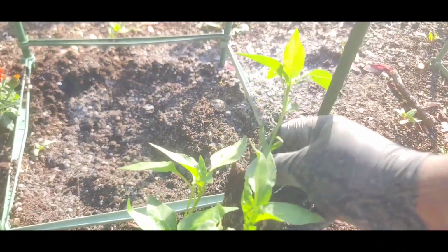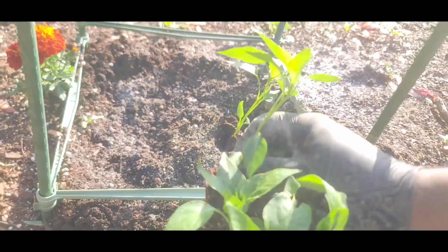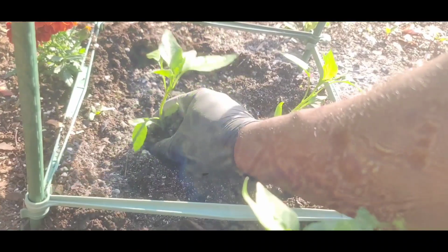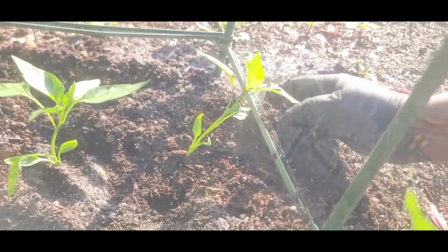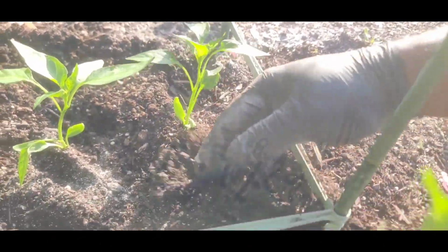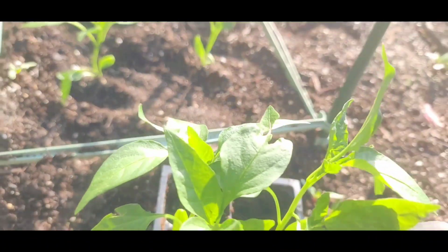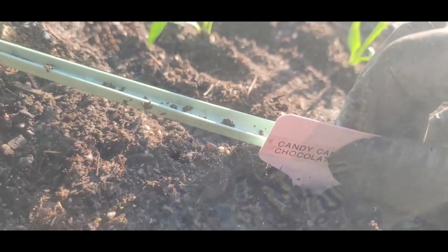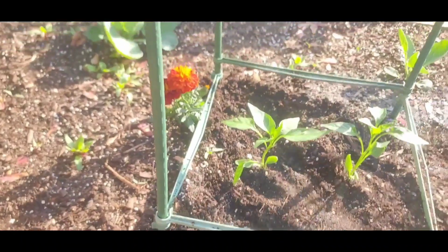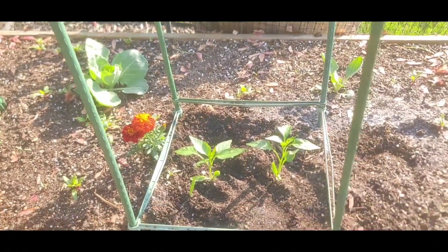We're gonna pop out 2 of these pepper plants. Stick them in there. We're gonna mark them. That's the candy cane chocolate cherry bell peppers, family. And then we're gonna come back behind it and we're gonna water them with some 511.